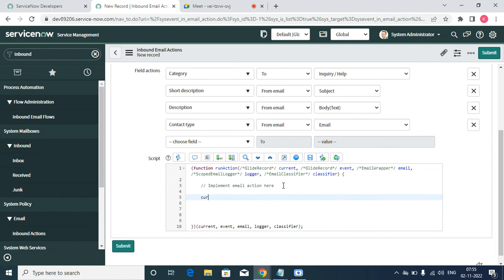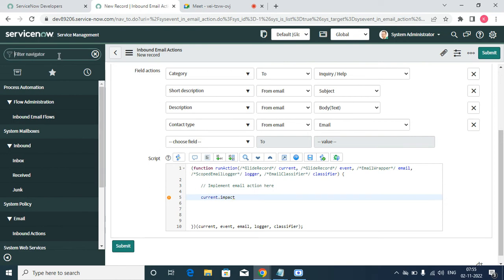So email dot body is what we entered there. First we can write current dot impact.